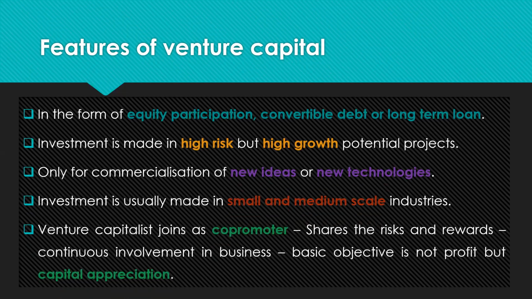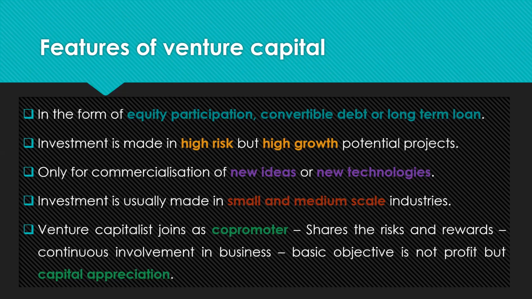Now, venture capitalist joins as a co-promoter. That is, they will share the risk and reward of the company. They'll be a part of the company. There'll be a continuous involvement in the business. Their objective is not profit, but capital appreciation, because once the company or the firm or the project starts earning profit, they will sell off the share at a higher price and get capital appreciation. So their objective is not to earn profit, but capital appreciation.